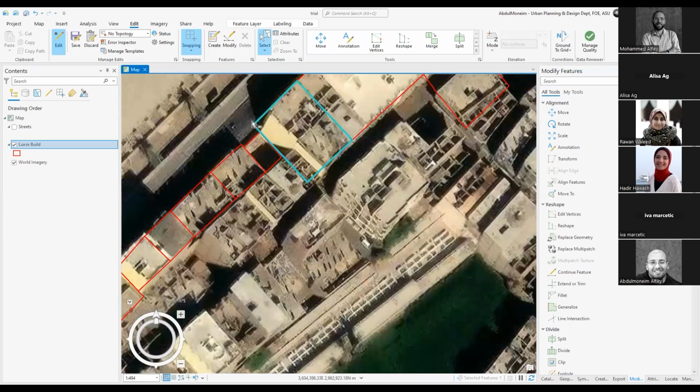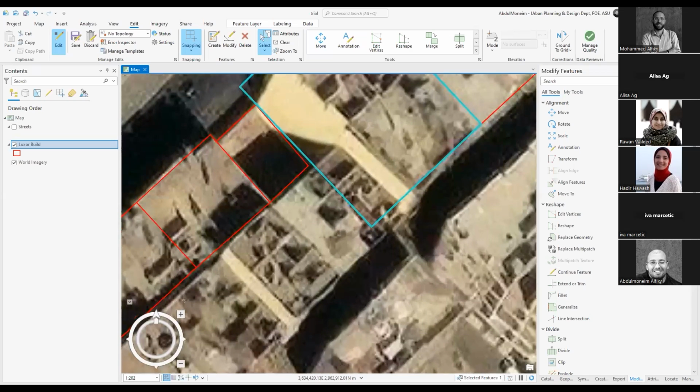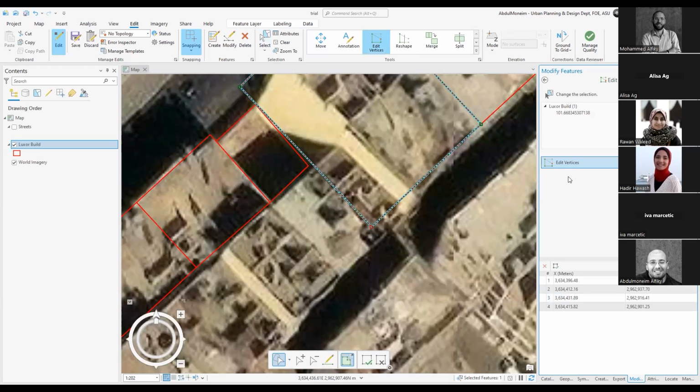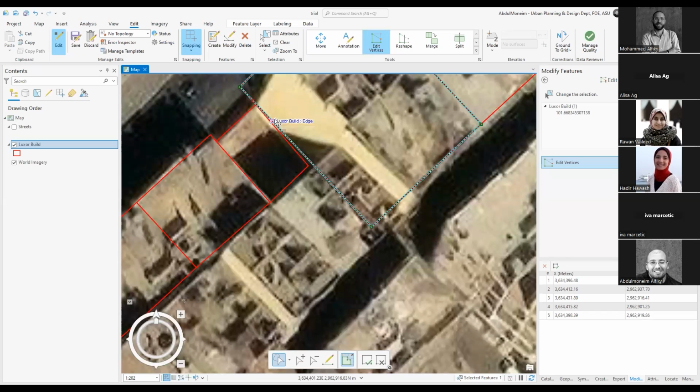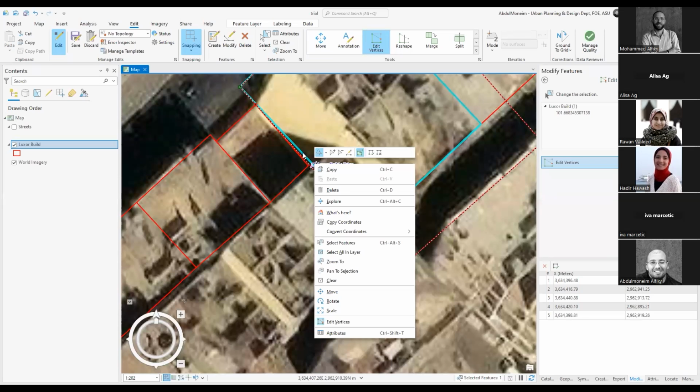So I'm going to select that on its own. And then, as you see here, we have a couple of options. I can edit vertices. If I click on that, it basically tells me those are the vertices of what I'm drawing. This is vertex 1, 2, 3, and 4. Okay, and I have them here. Of course, editing also gives me the idea that I can right click on something and say add a vertex. So I can just add a vertex here and move it so that it coincides with this one. And I can make the same thing.